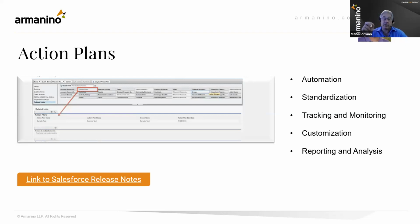So in the action plan, if it says, on day 1, we send this email, on day 3, we follow up with this phone call, that's what we're talking about: an automation that automatically triggers things happening at a certain time, either tasks or events based on certain predetermined times. So there's a consistent engagement with your constituents. And therefore it's standardized, right?